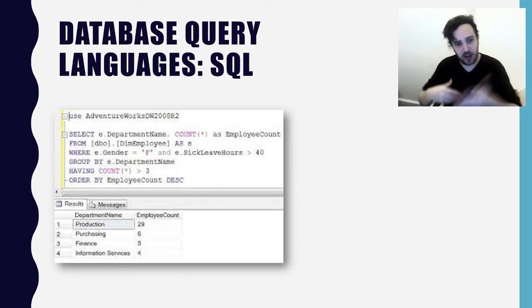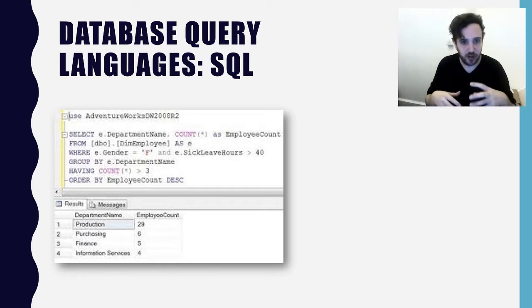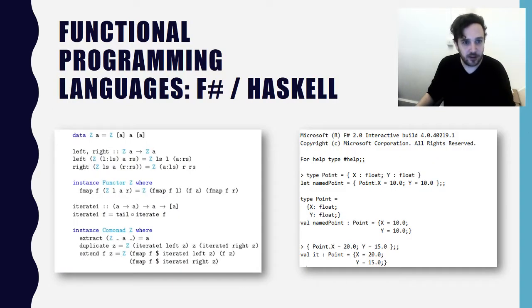It provides a layer of abstraction between you and the actual data structure. Because you're not telling it how to extract the data, it also allows the environment to be flexible enough for you to make changes to the data structure and not have to go back and update your SQL wildly, unless you change something that's pertinent to that SQL query. And so this is a querying language. Notice that you're specifying what you want out, not how you want to retrieve it. Functional programming, I'm told it's the next big thing.